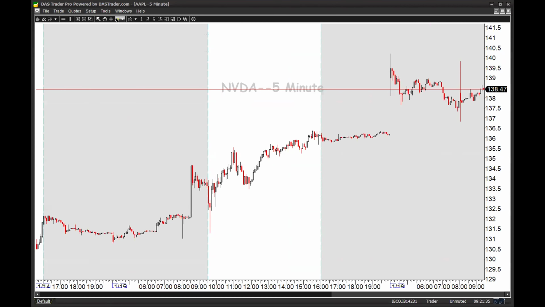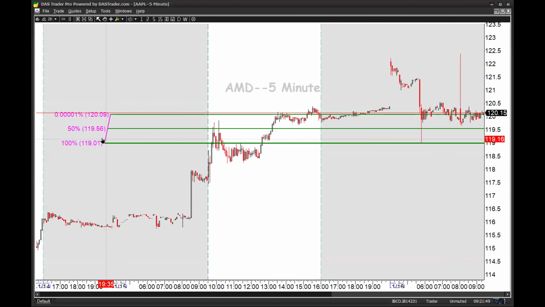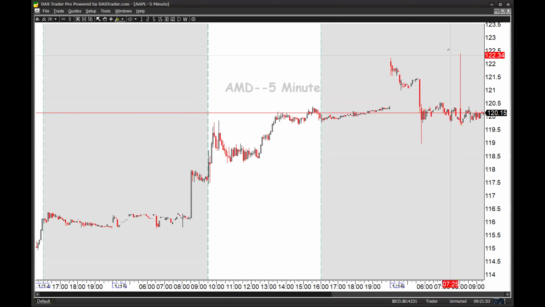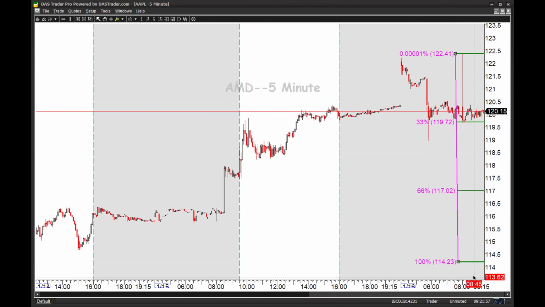NVIDIA. Let's use that tool again. There's the 8 o'clock candle. There it is. Okay, put it in the center. You can see most of them today so far are just inside the candle. We go AMD. No, we don't need this one. Take the new one. You can see this one's got a big candle. Big candles are fun. So again, I'm not looking to take a trade unless it gets to these levels.